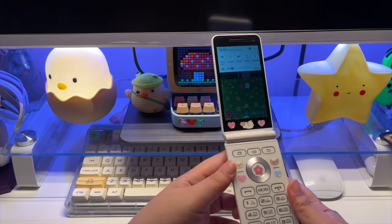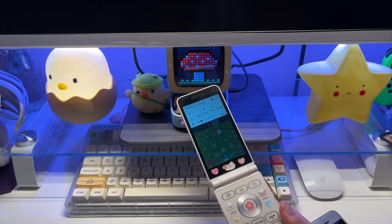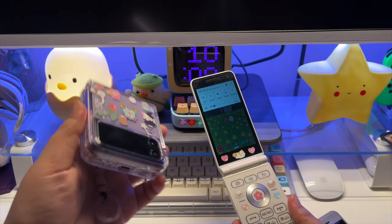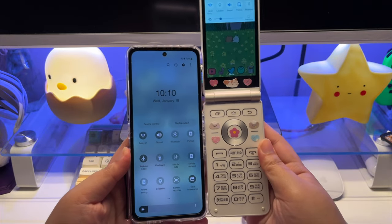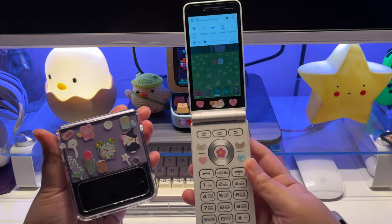And this is how it compares in size. Let me get my Flip 3 phone. So this is the Samsung Galaxy Flip 3, I think. I don't even know. And as you can see, it's so much taller compared to this phone. So yeah.